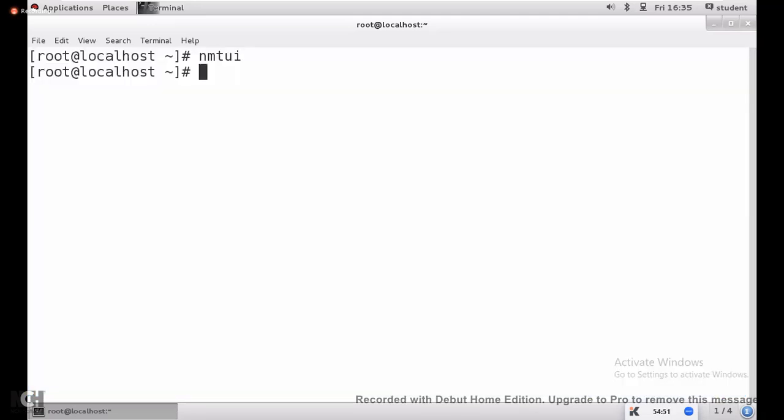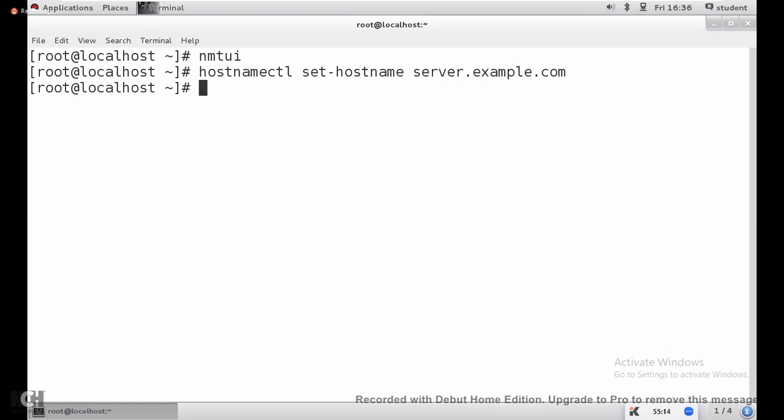Right? How to assign the host name? hostnamectl set-hostname, then server dot, I can give any host name, okay? Server.example.com. Right? Then systemctl restart network, because we did the modification, everything will restart now.